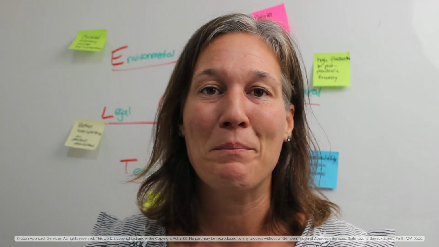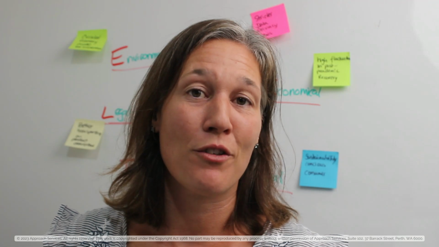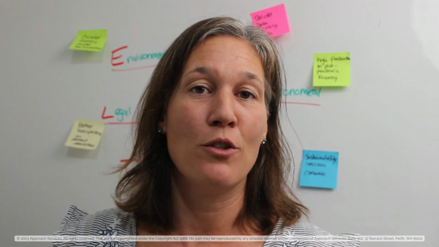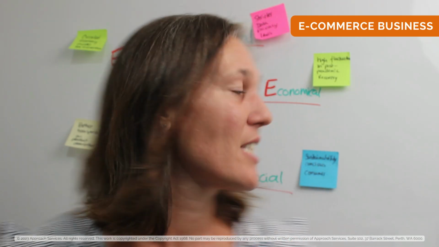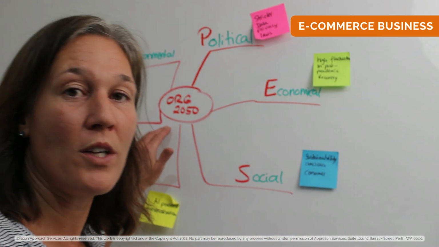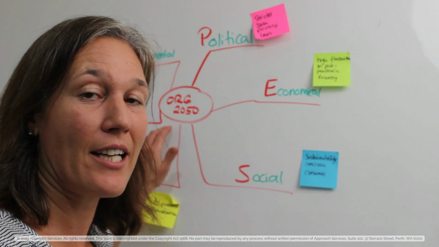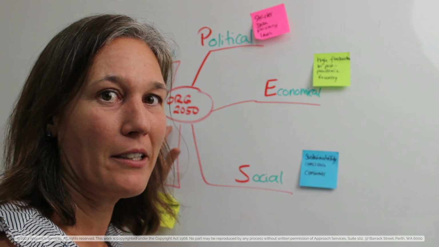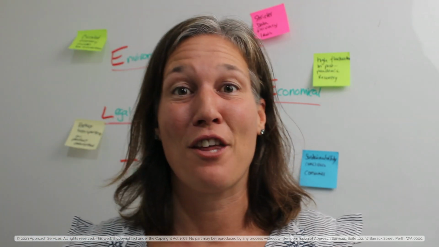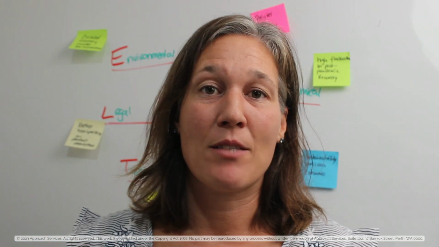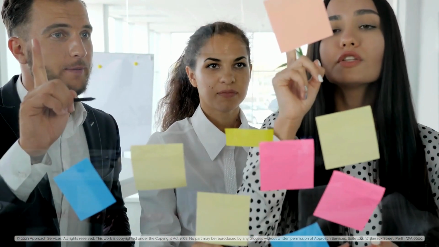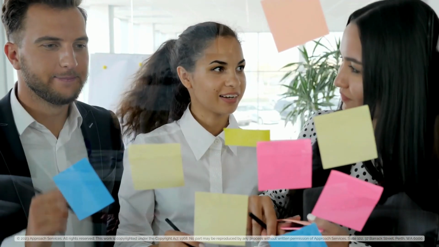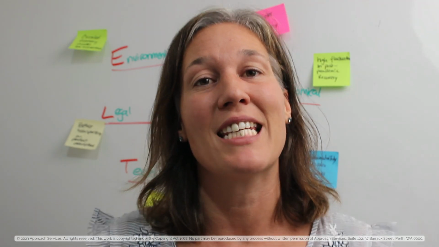Now in our example today, where I'm going to run through with you how we can use the tool, I'm going to pretend that I am running an e-commerce business and I'm trying to figure out what's up for my organization in the next 30 odd years. Let's look at 2050. We've played through this with a team of 5 and we've come up with different post-it notes in order to cover all of the different dimensions. I'm going to share with you 2 trends each in order to explain how this works.